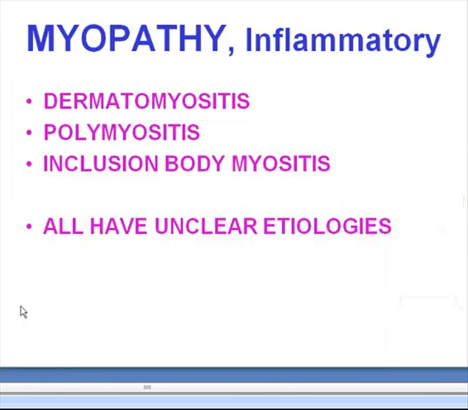But remember, some organisms can infect muscle, like they can infect anything. And then there's going to be the last thing, also with a relatively obscure etiology, which is called inclusion body myositis. And even though that sounds like kind of a bogus term, it's actually one of the most common forms of myositis in elderly men.